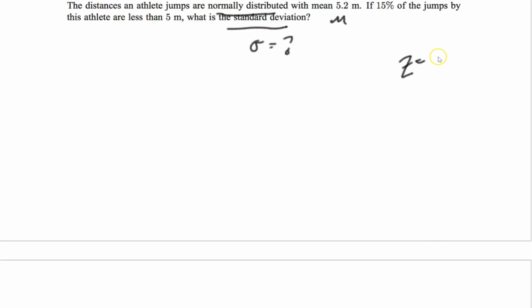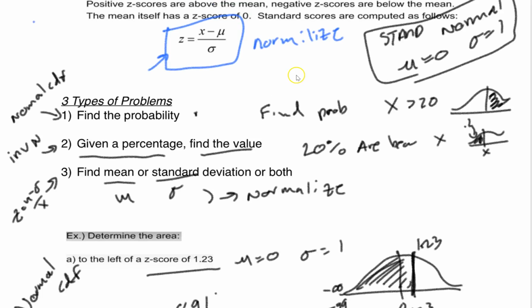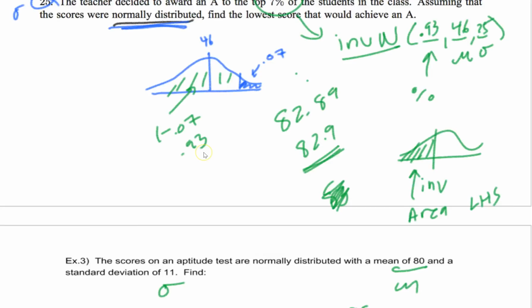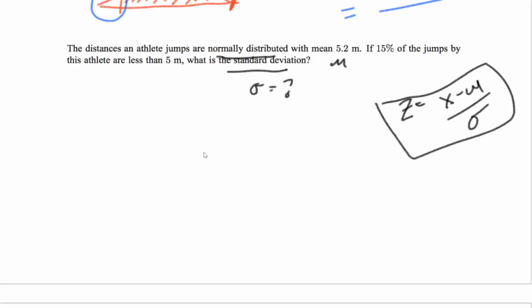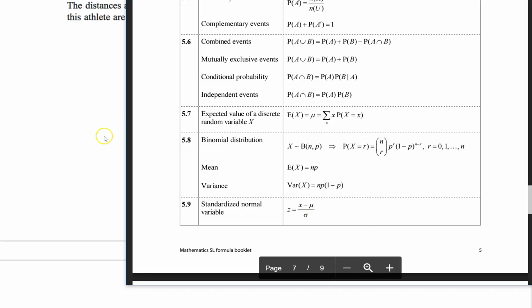So just from our formula sheet, this is x minus mu over standard deviation. You have to use this. So just like I wrote up here, right? If you're missing one of these, you have to use this formula. I wrote it terribly right there, though. That's an awful rendition of it. So this is the formula, straight from the formula sheet, right there.